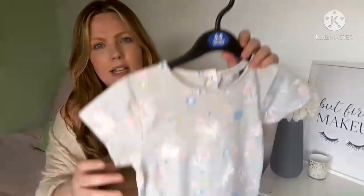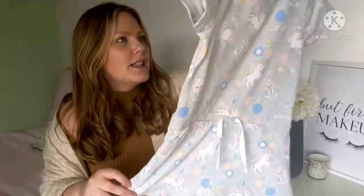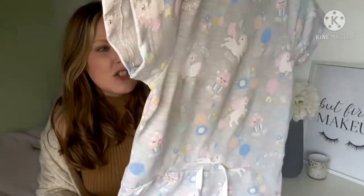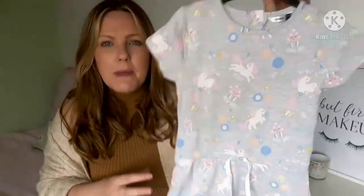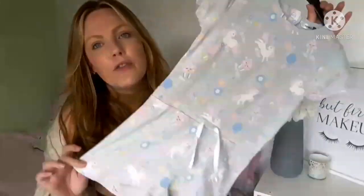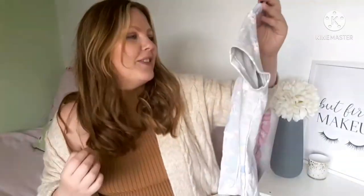Finally, in the clothing section — Pep and Co — I got two of these but I'm just showing you one as they're exactly the same. It's this cute little playsuit with shorts. It's got lovely pictures like little cupcakes and unicorns — everything they like. It's really sweet, and with the nicer weather coming it's nice and comfy in that cottony jersey material. It was only £3.50 but they didn't have many left, so if you need them, go get them.